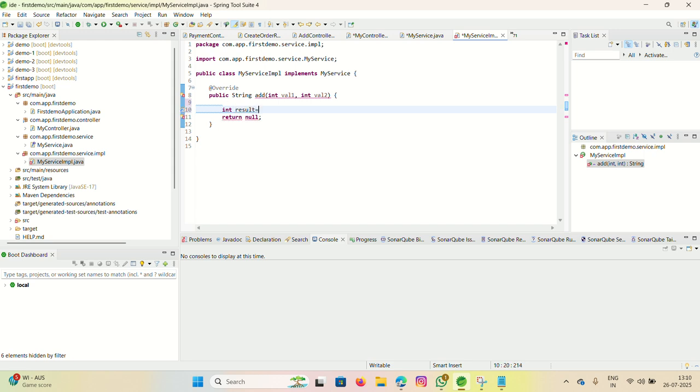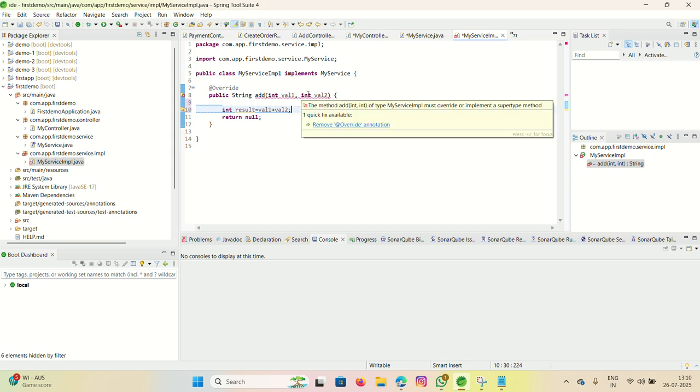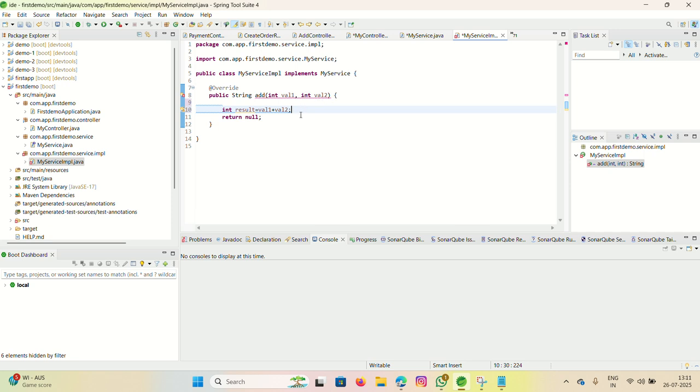I have to add val1 and val2, so add it. Return the result.